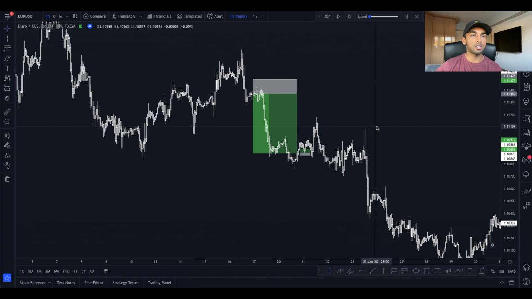So guys, there you have it. I hope you could see that with this pair, relative to the price action I did with NJ, we have to be a little bit more patient. For me, I have to be a lot more patient, because Euro Dollar moves in very, very different styles. It has its times of correction, it has its times of impulses, times of trends, but it's not very dominant in one of these phases. So for me, I like to be very, very patient, sit on my hands and wait for opportunities, a lot more on Euro pairs versus Aussie and New Zealand pairs. And that's just my kind of style of trading.